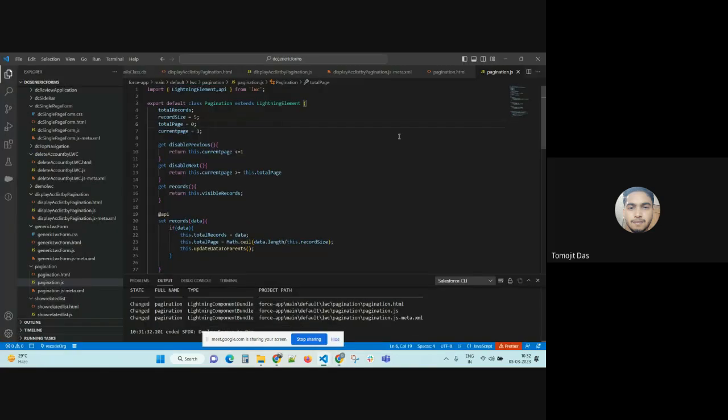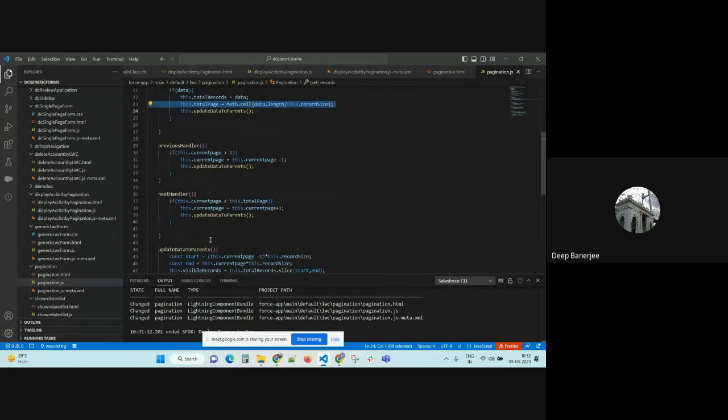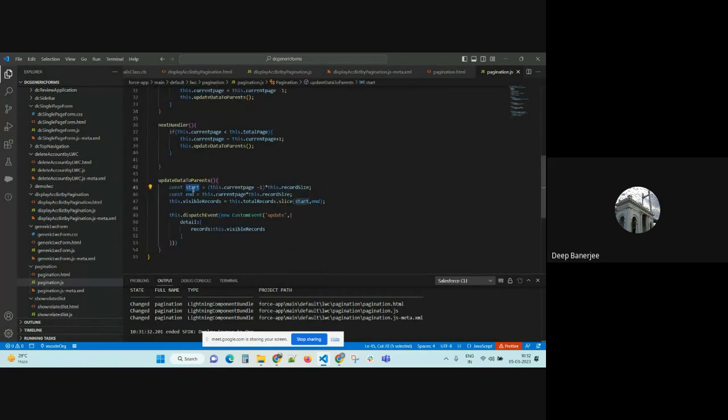So pagination means here you just have to set the total number of records, the total number of pages, and the starting index and end index of the records for a particular page. And you just have to slice the records. Slice is a JavaScript function.